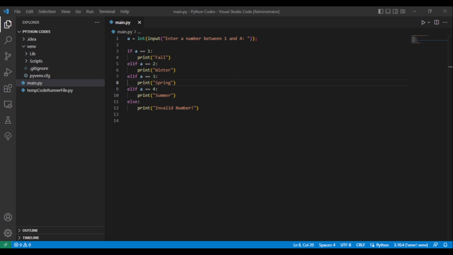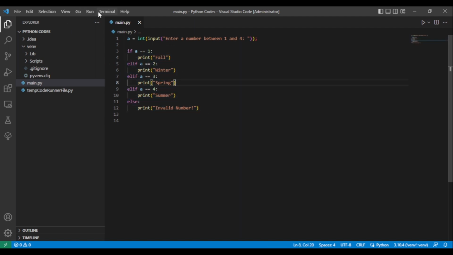In this video, we're going to talk about the match statement in Python. Match is also known as the switch statement in other languages, mainly C++ and Java, but in Python it's called match. This feature is available after Python 3.10. So if you have a version older than 3.10, you need to update it, or you can just use the if and else statements.